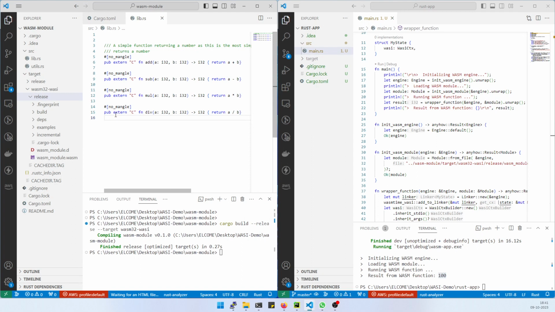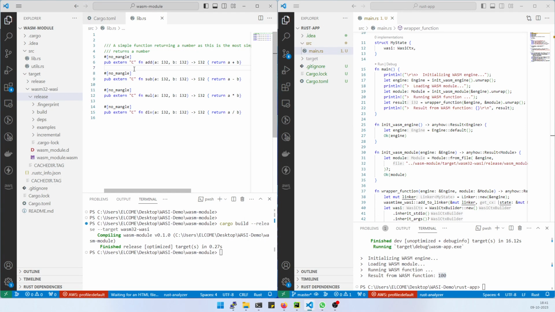In our WebAssembly model, we can have a collection of different functions inside a single model, and that model we can use with any other application which supports the WASI interface.